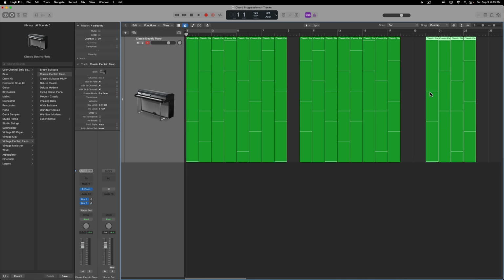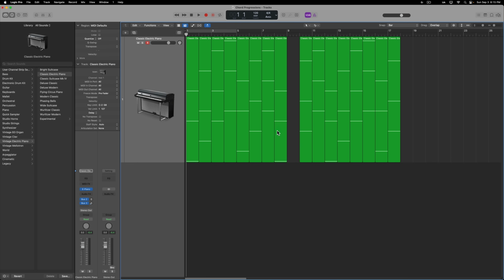But what we really need to do to make this a working chord bank is label each of the chords. You can get as complex or as simple with this as you want. If you went to music college and learned about building chords and chord progressions, you would have learned about Roman numeral analysis, basically analyzing each chord with a Roman numeral.